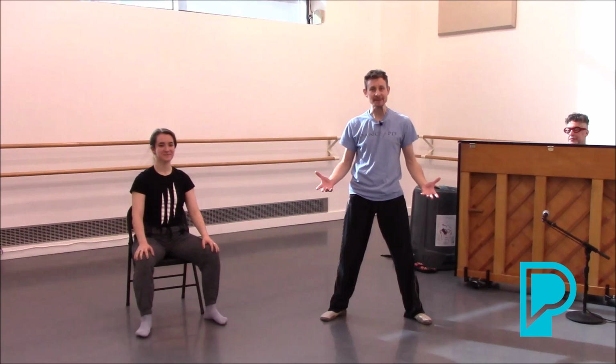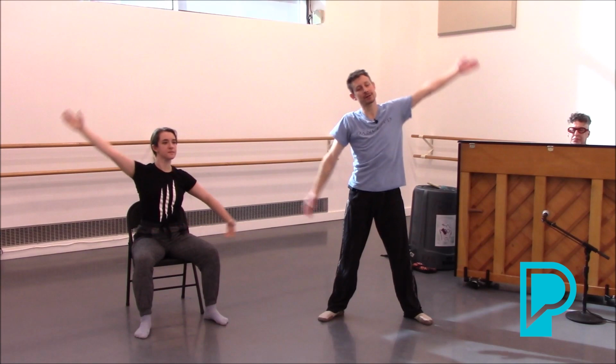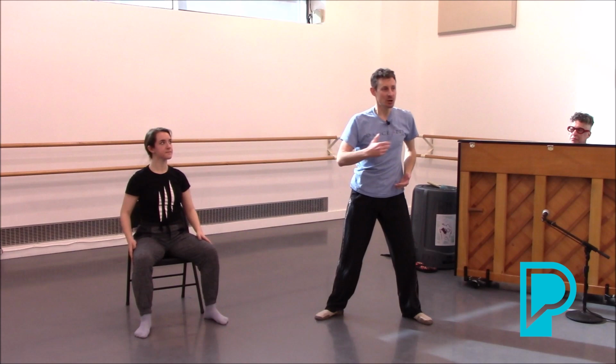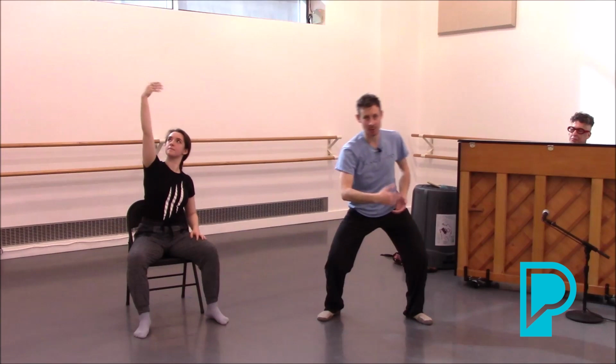Now as I stretch over, I'm going to reach with the opposite arm just to keep my counterbalance there. And the same thing on the other side. So again, that opposition, we were working opposition up and down. Now I'm working opposition on that diagonal, right? And then I'm going to give you a little bit of time to use your plié to explore a hand articulation, almost like an adorno from tango. So see if you can find that articulation, but allow your weight to shift through your plié as you're doing it. I'll guide you through that when we get there, all right?